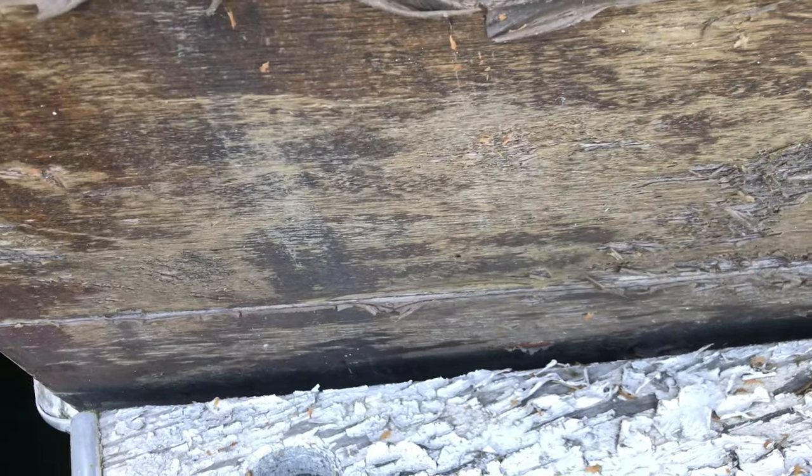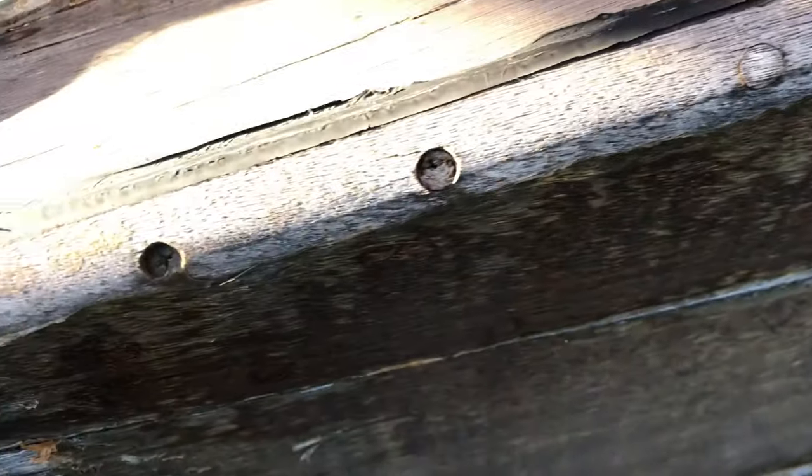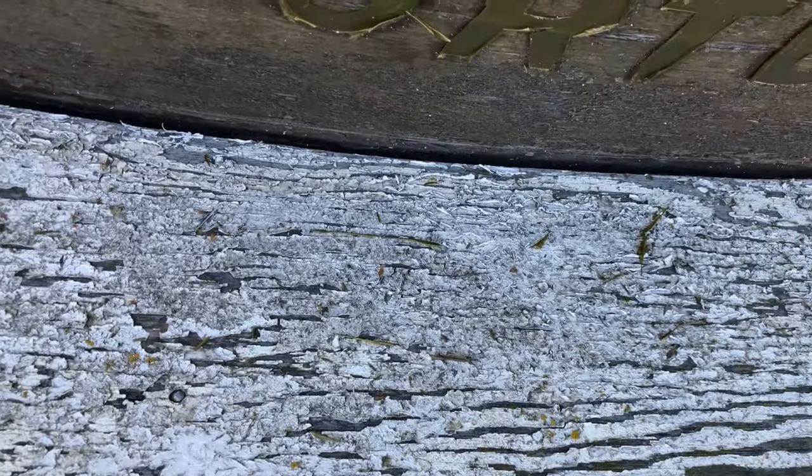Getting a shot of the transom here. You can see the sides are good. Transom was redone 2008. The bright work is peeled off, but the wood is good. We'll come across. The swim platform is not good.